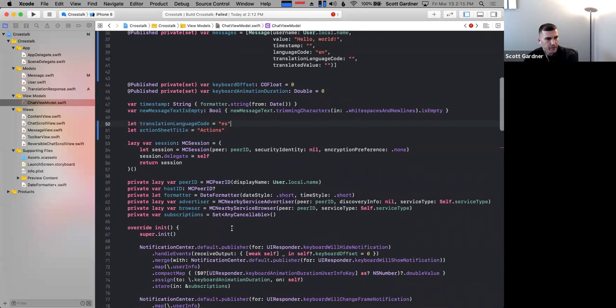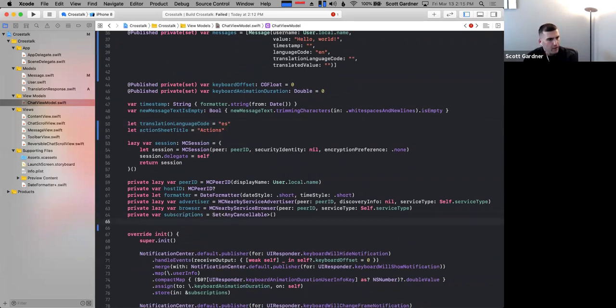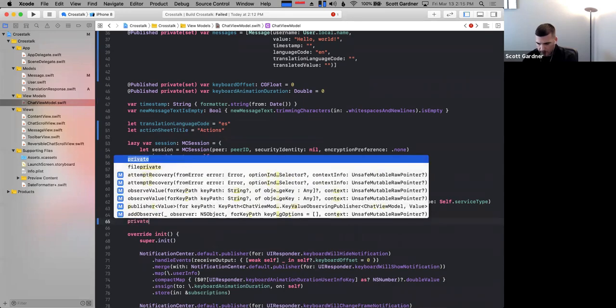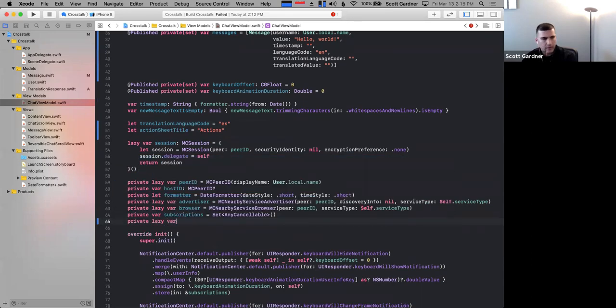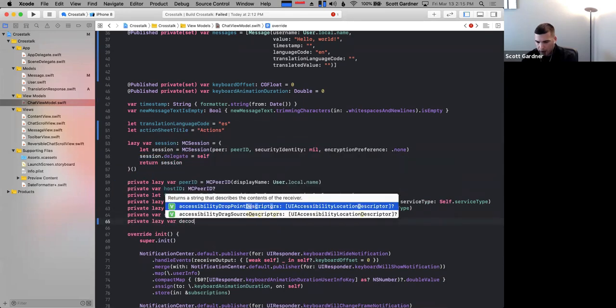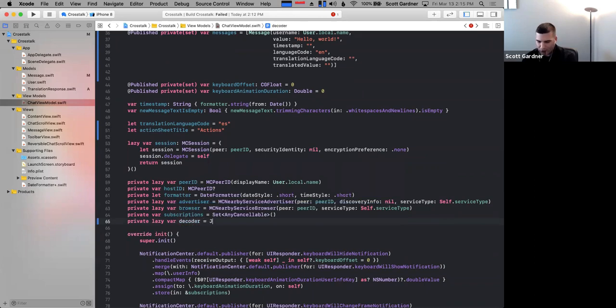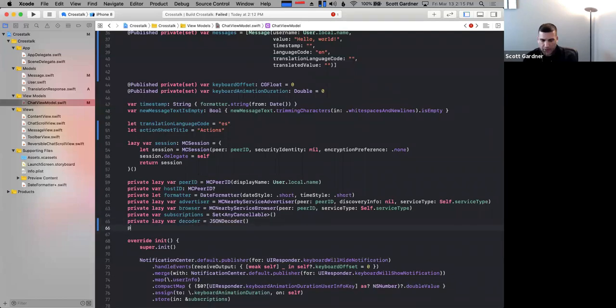So I have some additional properties that we use here. One is for a JSON decoder. Interesting. All right, private lazy var decoder. This is probably a scenario where, as I was going through and developing this, I realized, oh, we should have just actually created a property to use for decoding rather than using a new one every time. And so I went ahead and did that, but that ended up happening later in my dev cycle. So this is sort of an improvement refactor kind of thing.